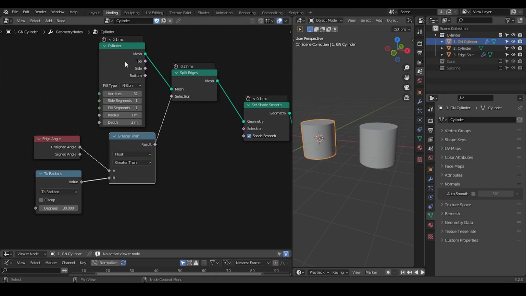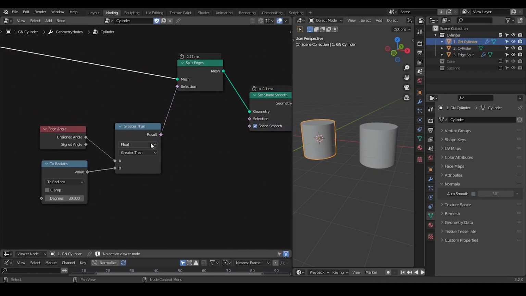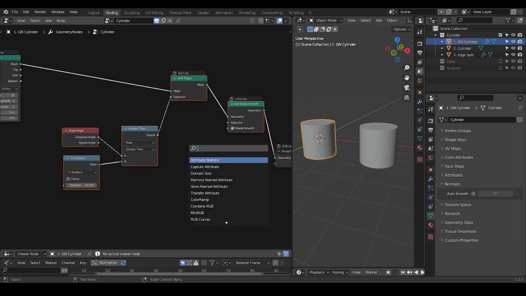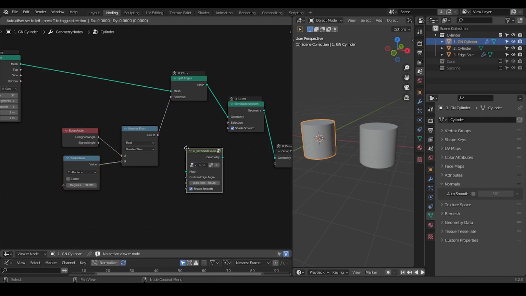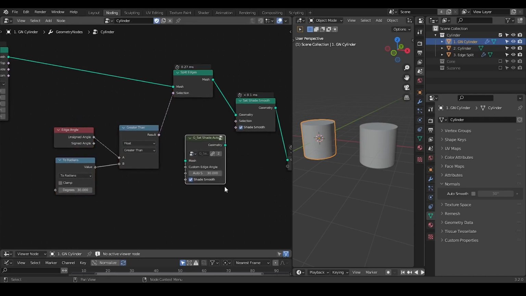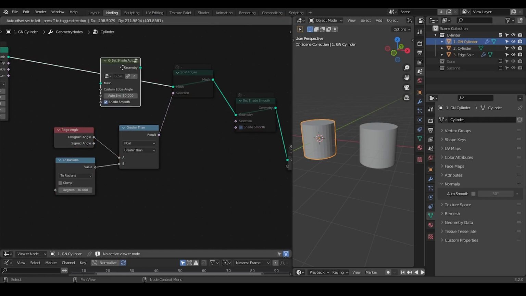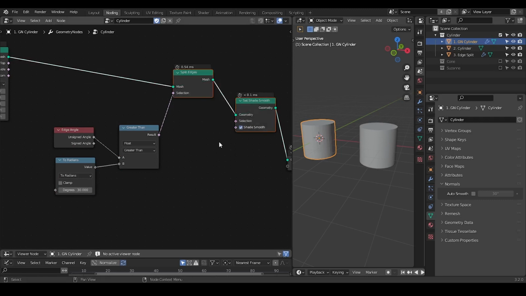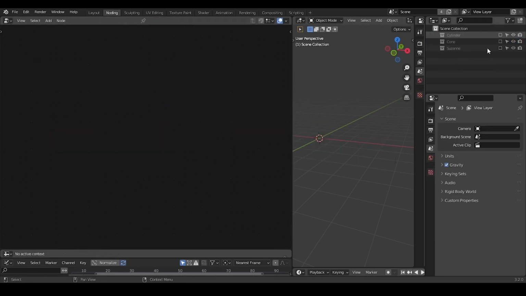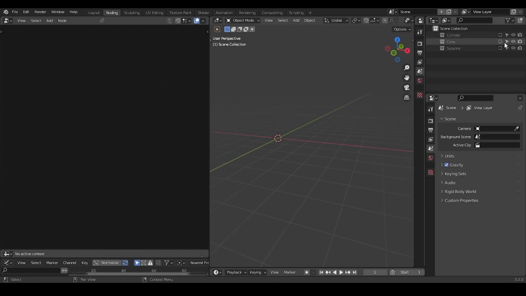And to make it kind of convenient, you can make this entire 5 nodes into a node group, just like I did in my presets. Now it's called set shade smooth or set shade auto smooth. Those kind of ugly names, but it's basically how it works. So you just hit M to disable all these nodes, and you plug that in, you get exactly the same result. And this is the building. As you can see, just the 5 nodes. Very simple and easy. So let's just start with the other examples.